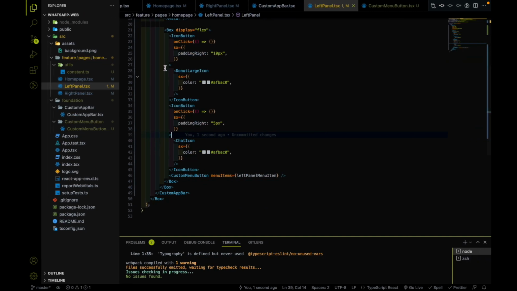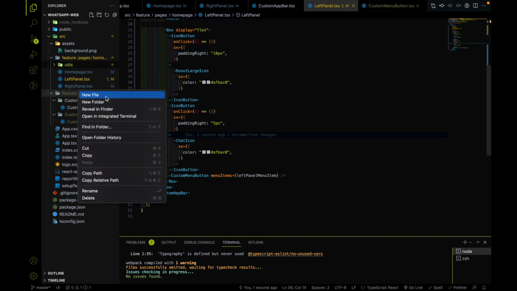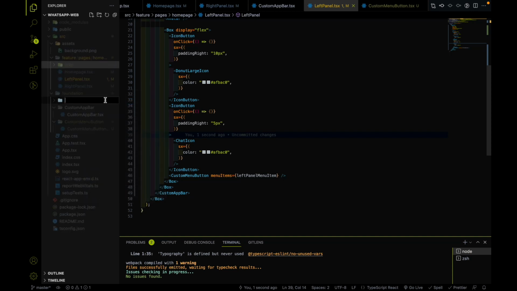For that, I'm going to create a custom UI and place it over home pages only, or else I can put it over here as well. So let's put it here. What will we call it? Chat card. Okay, let's call it chat card.